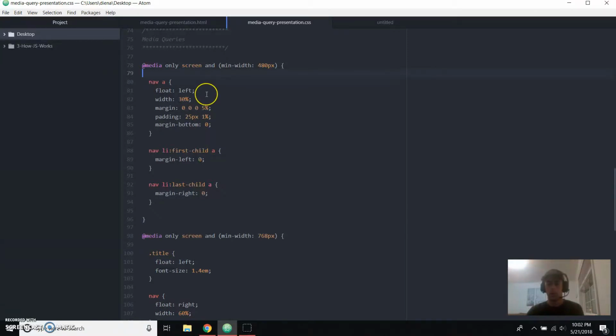Yeah, that's the purpose of media queries. You can go ahead and play around with them a little bit and get the feel for them. You can do anything from change the colors to completely lay out the website differently, depending on whenever it reaches these breakpoints here. So yeah, if you have any questions about media queries or anything, feel free to ask me.